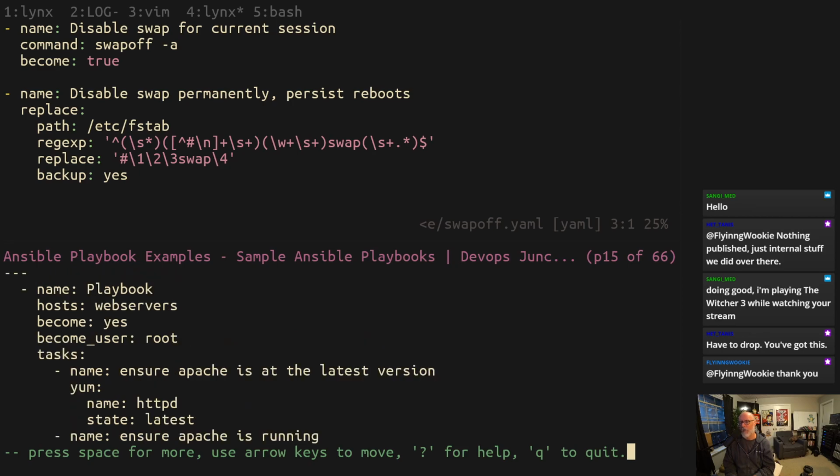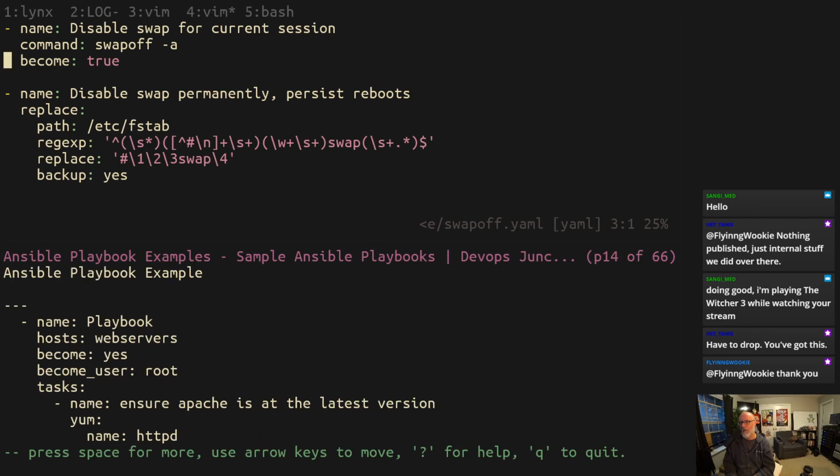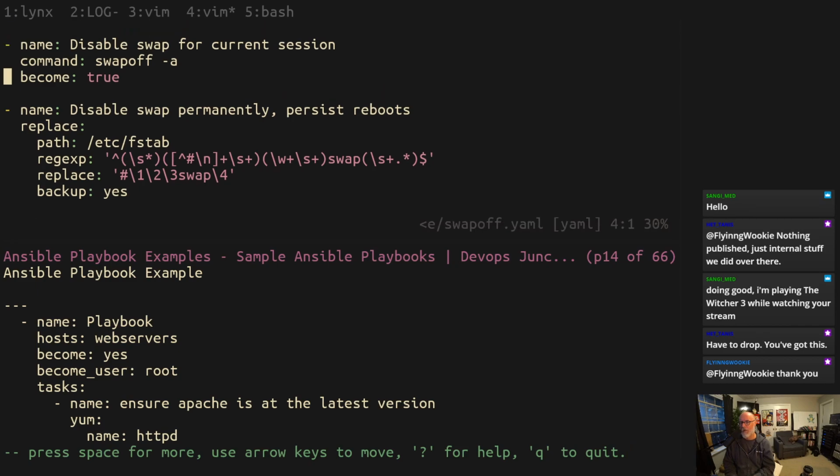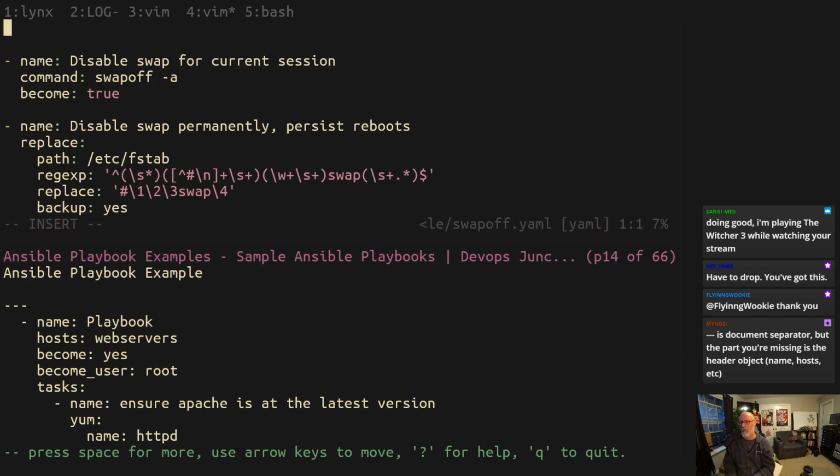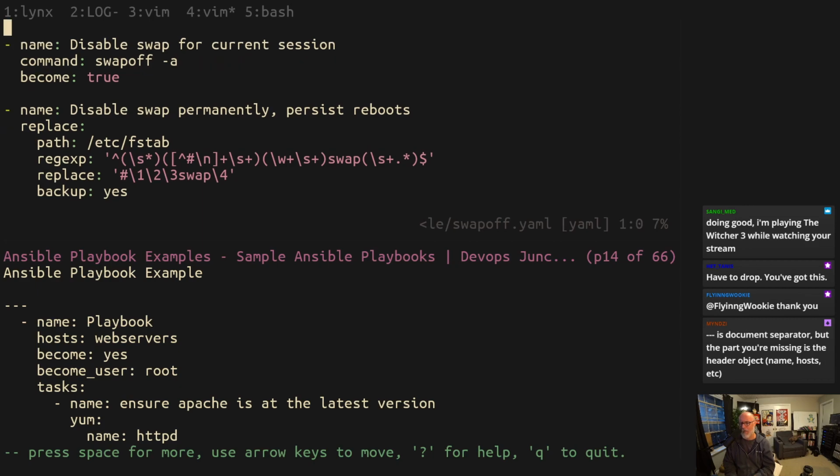Yeah, I'll be playing with it. I'll figure it out. Yeah, you'll just tell me the answers. So these look like individual playbook entries, not tasks. Header, topic, name, host, etc. Well, these both have a name.